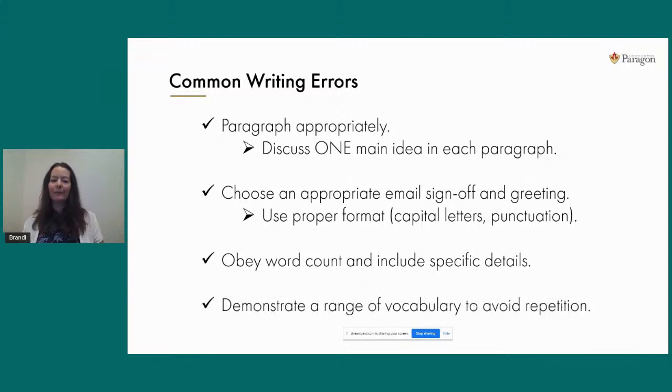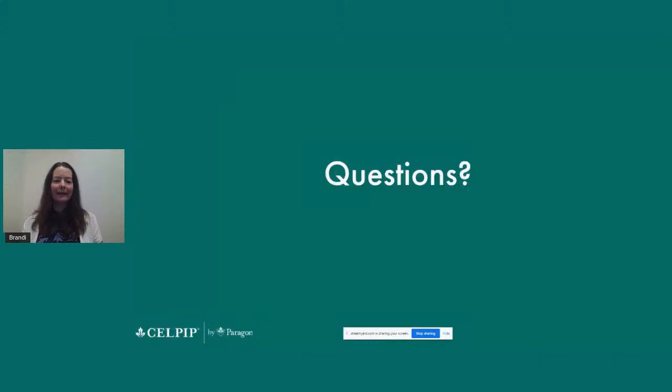And last but not least, we finished up by looking at vocabulary and just making sure that we had a nice range, a good variety of words and expressions so that we didn't repeat ourselves over and over again. So that is it for now. So a pretty good head start maybe on some of your studies at home.